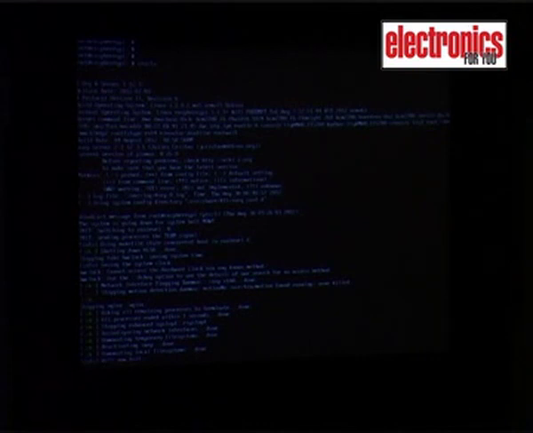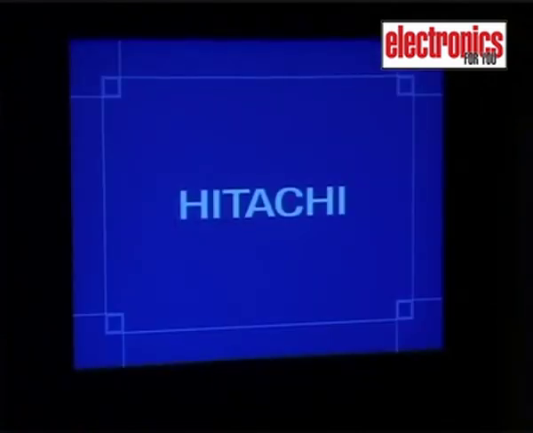I'll change the SD card used. I'm changing the SD card.